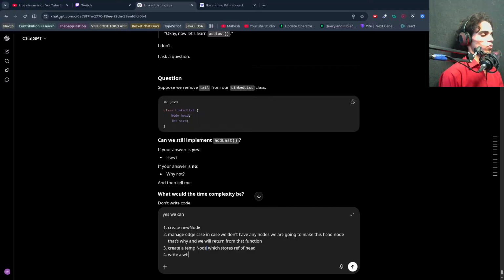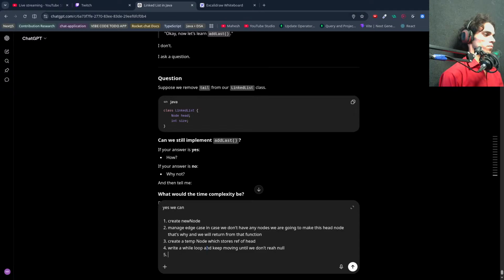Write a while loop and keep moving until we reach null. Inside it, write an if condition which checks that temp dot next is equal to null.